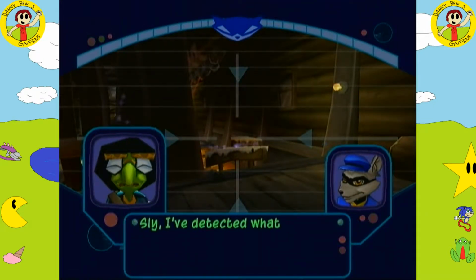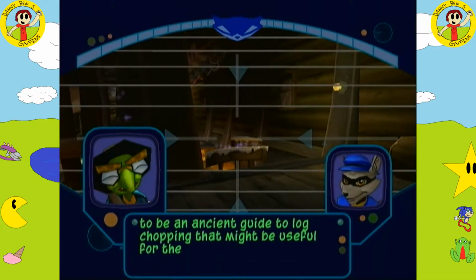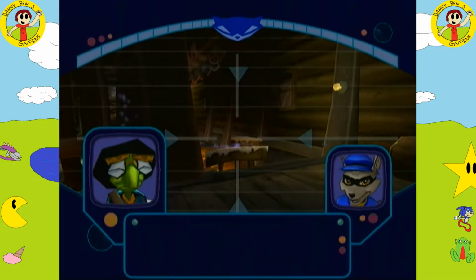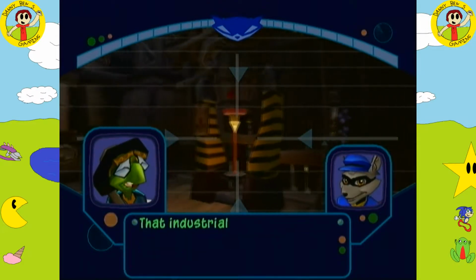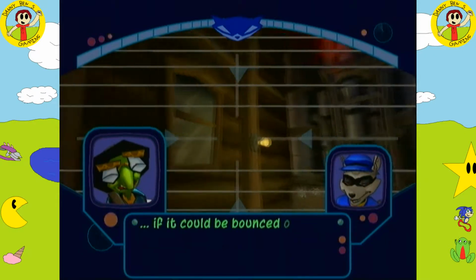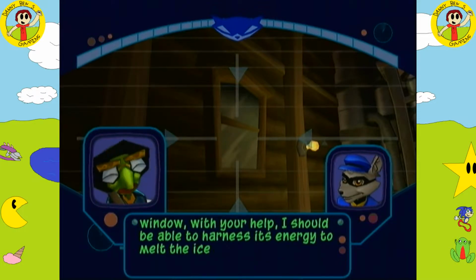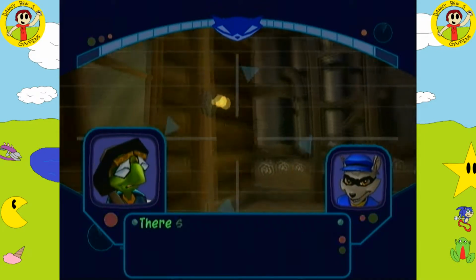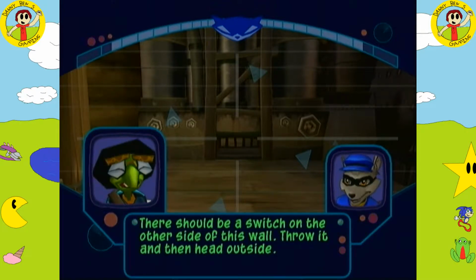Sly, I've detected what appears to be an ancient guide to log chopping that might be useful for the lumberjack games. Unfortunately, it's frozen deep in an ice wall. How are we supposed to get to it? Wait for more global warming? That industrial laser is used to cut through petrified logs. If it could be bounced out that window, with your help, I should be able to harness its energy to melt the ice wall and free the book. How do I redirect that thing? There should be a switch on the other side of this wall. Throw it and then head outside.